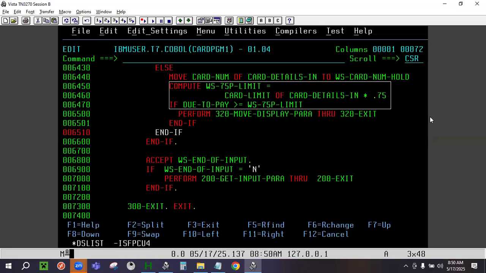Not exactly. For a bank, as per the business rule, anyone who is using the card more than 75% is a good customer for me. So with a limit of 1 lakh, if you have used only 50,000 of the card limit, are you a good customer for me? No. If you are using 80,000 of the card limit, then yes, sir. So is every customer's card limit 1 lakh? No. Yours is 1 lakh, mine is 2 lakhs.